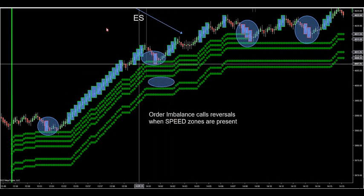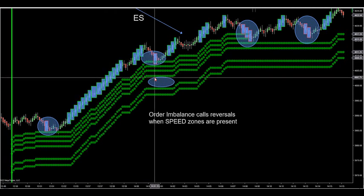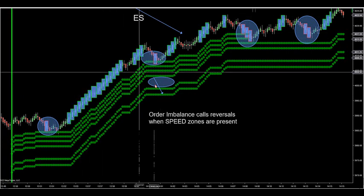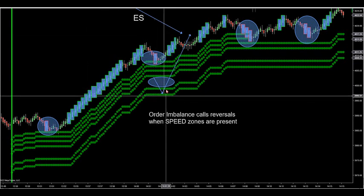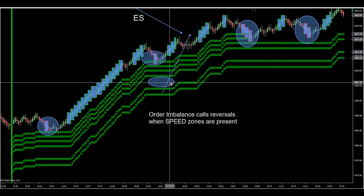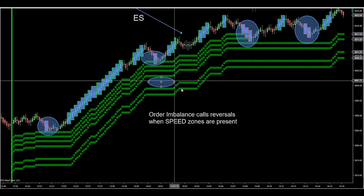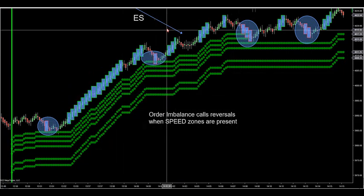If it comes down in here, what the market likes to do, if it's super strong all day, it will typically just come down into that zone, V bottom if it's buying, and then just shoot straight up after a buy imbalance. I'm going to show you how you can use a buy imbalance to catch these on a separate chart. If you ever break this zone, this outer zone, the market has stopped trending.